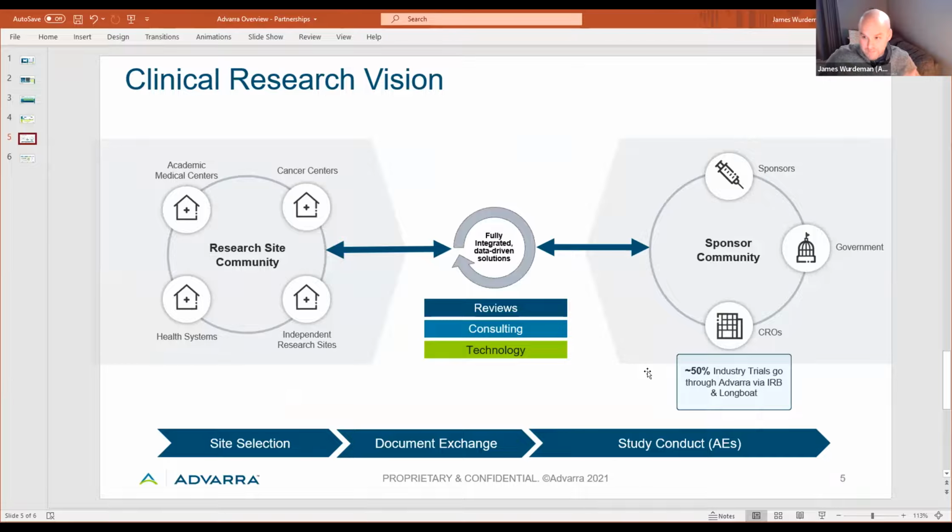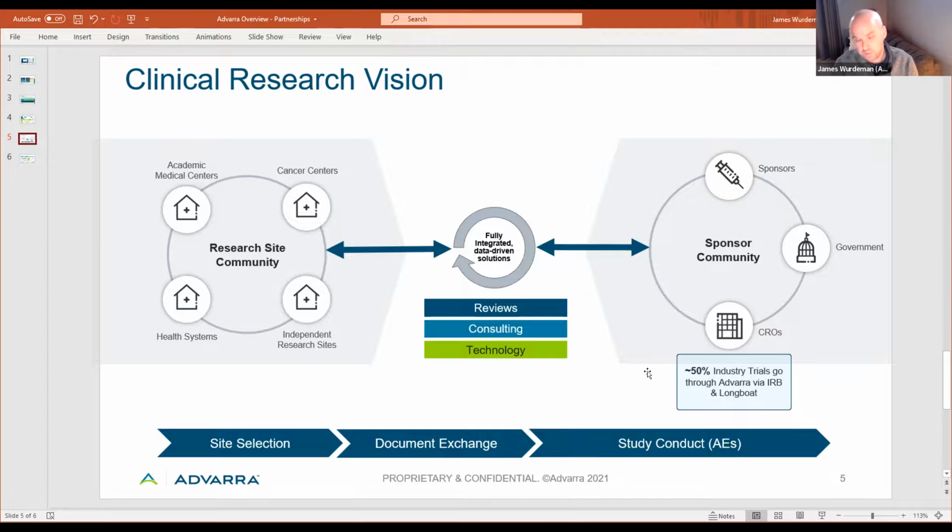So, Dan, when you were talking about this panel, I was thinking about multi-site trials. And one of the probably largest problems in any trial is finding the right site to work with. So, when you are developing these multi-site trials, how do you know that that site is going to enroll and how quickly they're going to activate this study? And so we at Advarra spend a lot of time thinking about site selection.